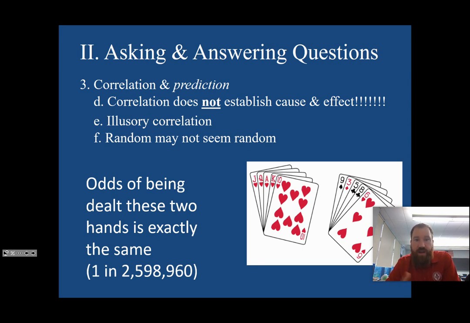We think of getting one dealt being much more unlikely than the other, right? If you got that trash hand on the right, you might think that you've gotten it a bunch before. You're not even thinking about it. It is what it is. Move on with your life. But if you get that royal flush dealt to you, you think, oh my God, what are the odds? Oh, this is a great hand, right? There's no real connection between these two things except for what we put on them.